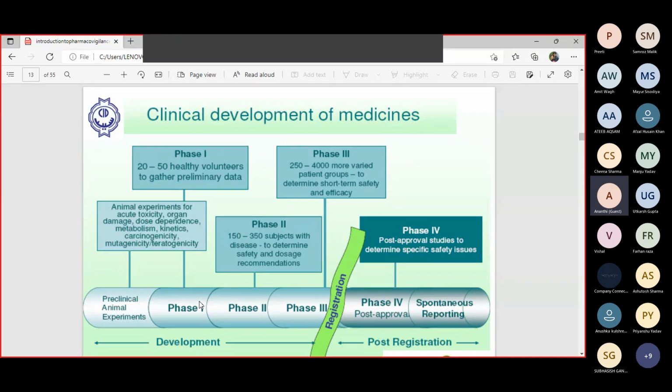In pharmacovigilance, we are going to separately report to the government the same safety profile through the safety database, like Argus, ARISg, different software we are using. So through the software, we are going to report the safety profile from phase 0 to phase 4 to the government separately. Okay. So mainly, who is a regulatory authority? The government bodies who have authority to approve or deny the market authorization for the drug.